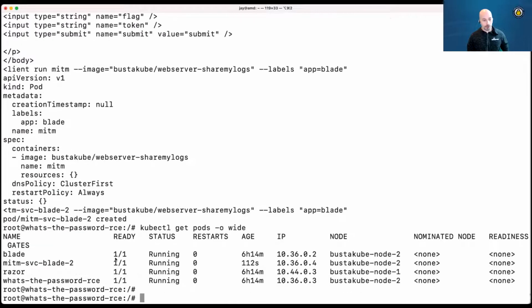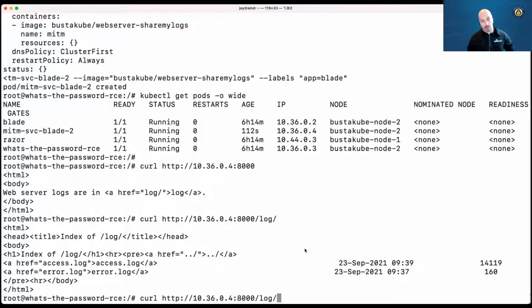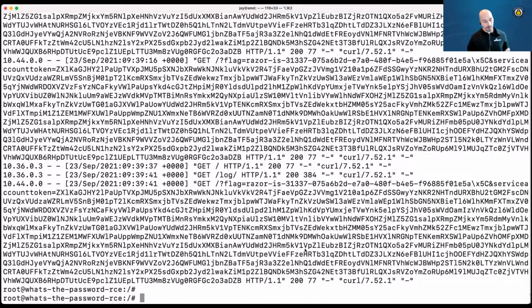So once we start this up, we've got the IP address, and this container we created is running a web server and makes its logs visible. It serves up its own logs.